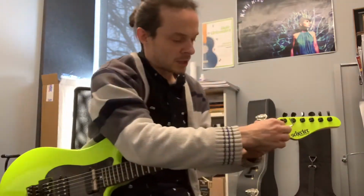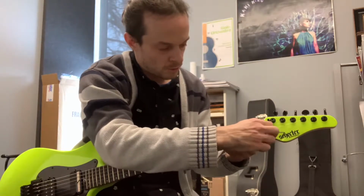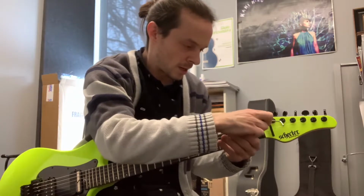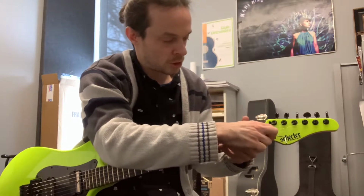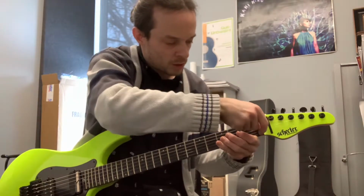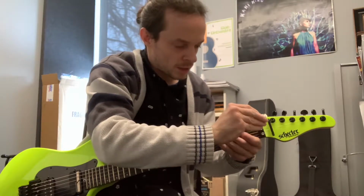Because one of the things that you also have to do before you tune it, you have to take these screws and tighten them. Or to tune it, you have to loosen them up. They were pretty tight when I got them, so I'm just gonna lock them back into place, but not force them.